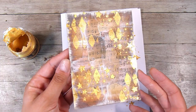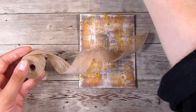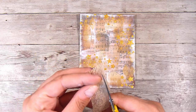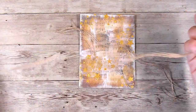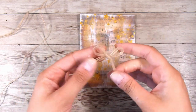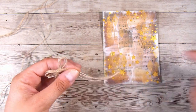I had a whole lot of fun, but now I need to finish this off and turn it into a card. I have a little bit of my burlap ribbon here, and again, my little trick instead of having the actual twine is to cut off the edge seam of the burlap ribbon, and then I can pull out all of the individual pieces of string. If you have any ribbon, I did think a white satin ribbon would look really nice here, and that would pick up the white from around the edges. I just went with burlap for this one. I put together a few strands of the string and tied a neat little bow, and then I will cut off the edges so that they're not quite as long.